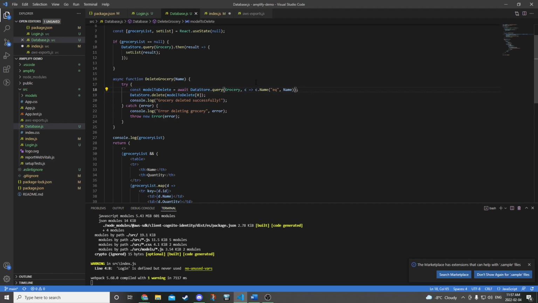However, with querying, we can add a conditional. That conditional is defined by putting a comma right after your query. So if you do query grocery, you put a comma to signify the second argument. The second argument is going to be your conditional, I'm going to call it a function.